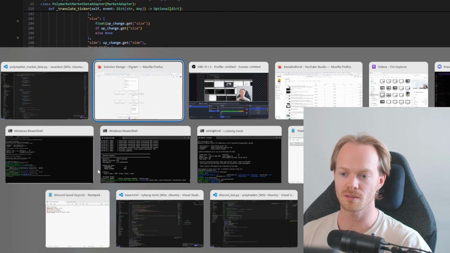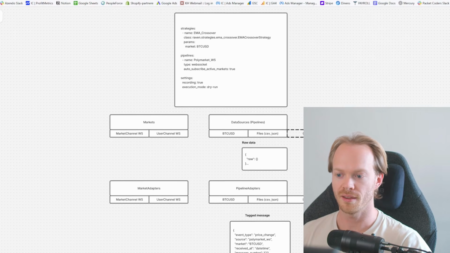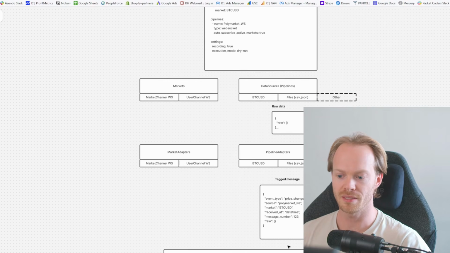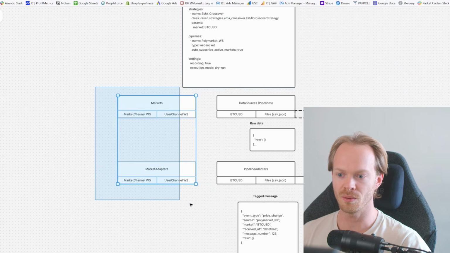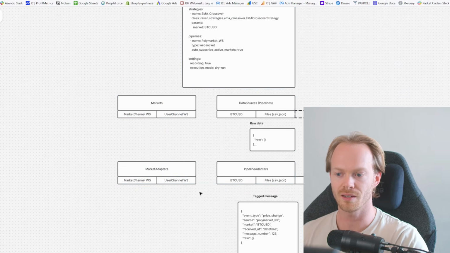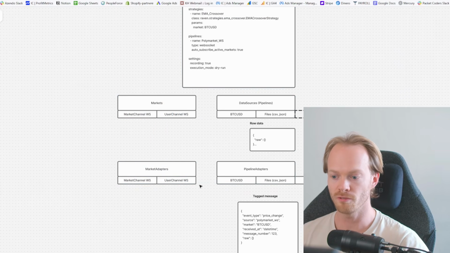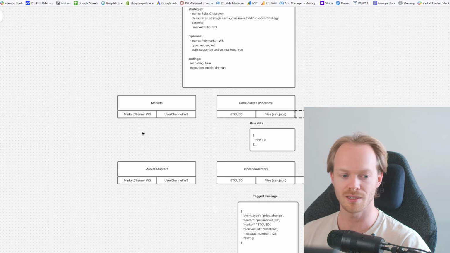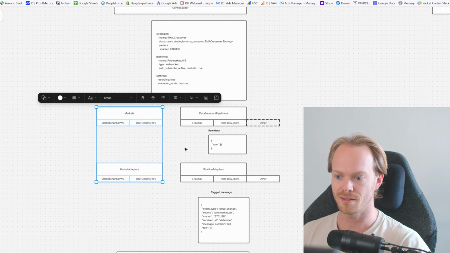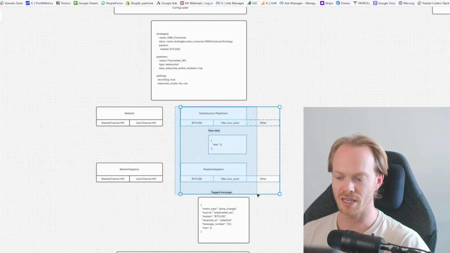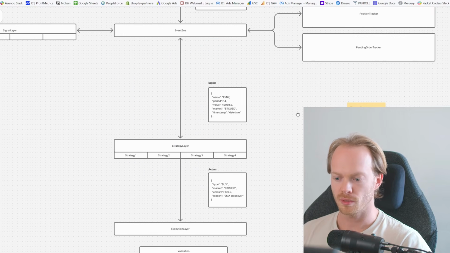And this goes back to the processing unit that we have down here, which is uniform now, where we take the data and make it uniform so we can use it in the rest of our bot. But besides that, the pipeline, adapters and the data sources remain the same. That's basically it for now.